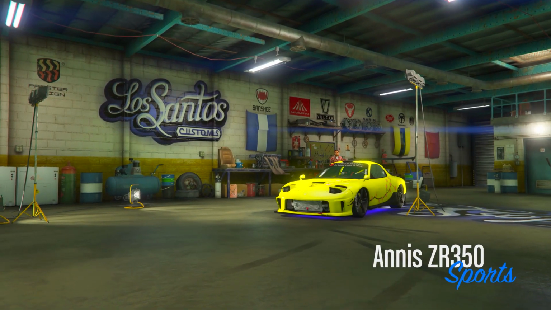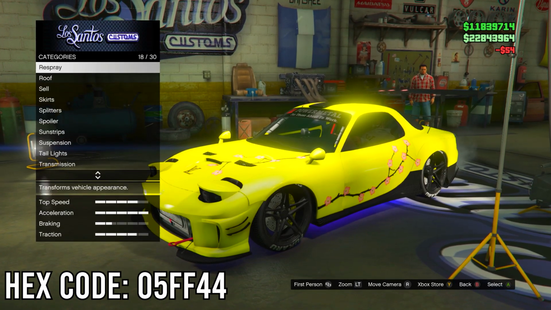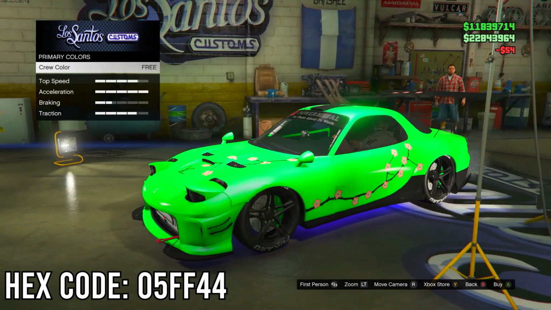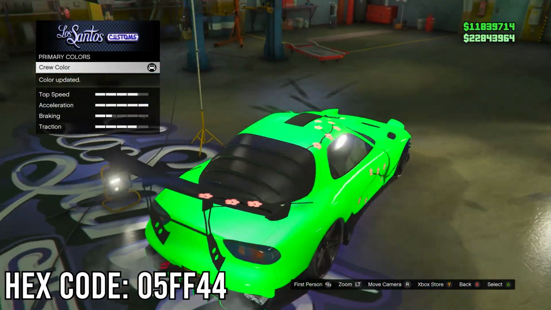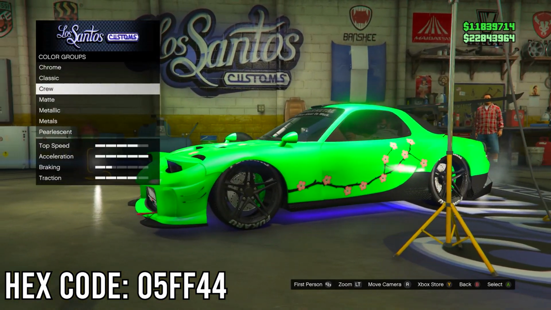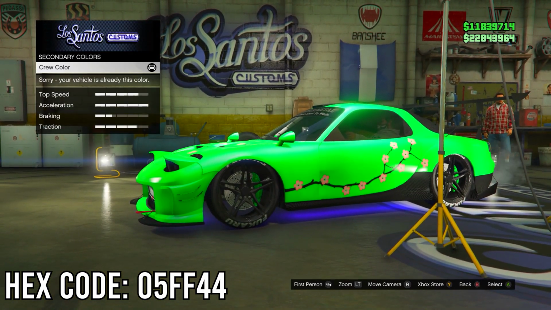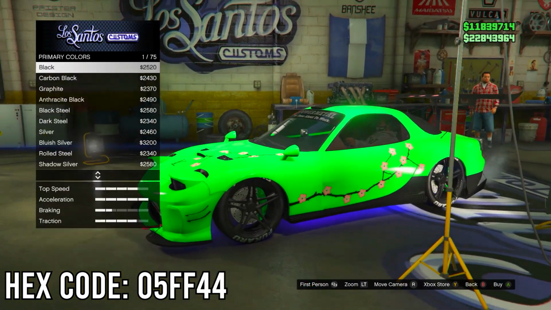Now the last and final modded crew color I'm going to be showing you is this modded green right here. Now let me just go and put it on real quick, come over to, there we go, crew color, and pretty much we are done. This is the final modded crew color, and in my opinion, I would rank this one, you know, there's the modded purple, that is my top favorite modded crew color in GTA 5 Online, and then there's this one right here, that's right under, second place.